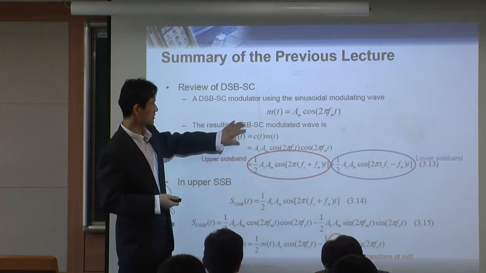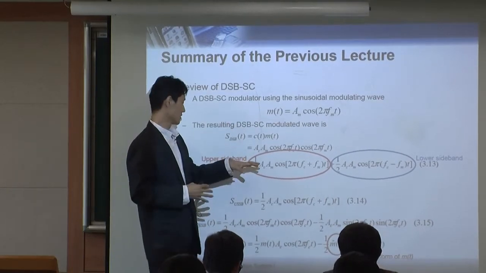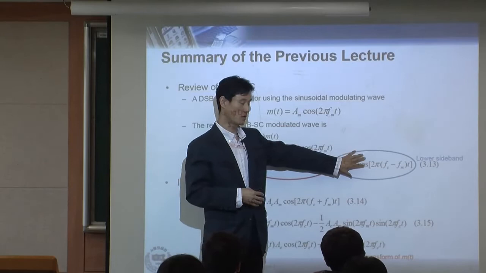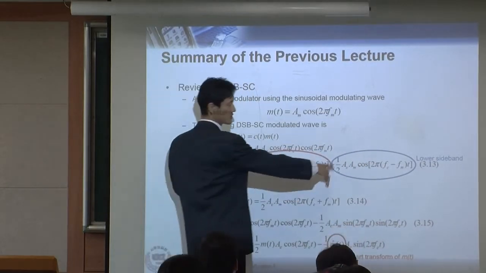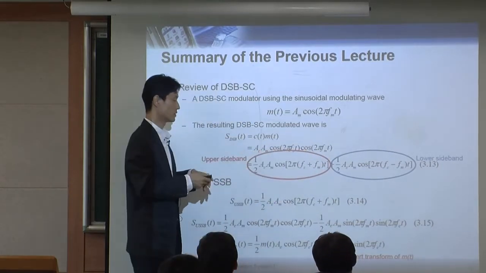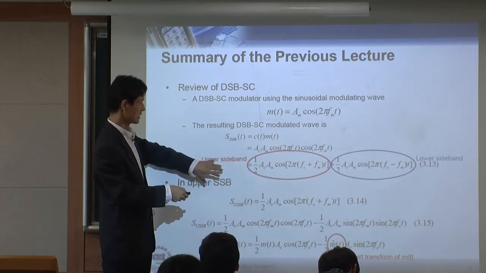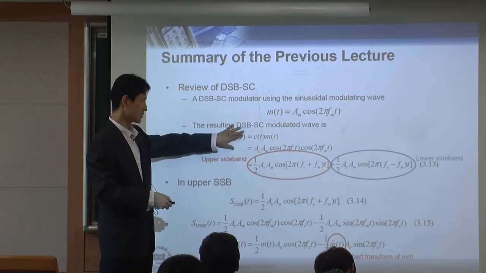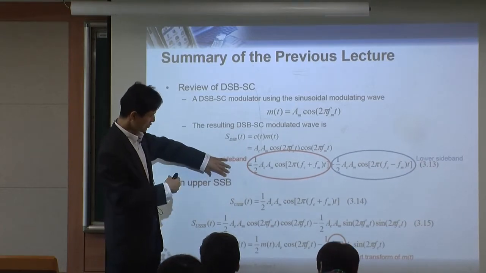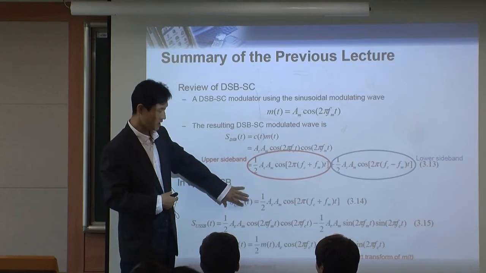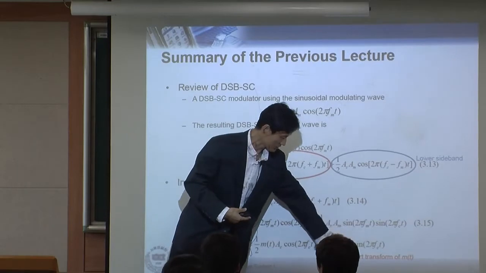So if you look at the double sideband, in fact, the double sideband is the addition of the upper sideband and the lower sideband, right? Because the upper sideband is the outer band, and the lower sideband is the inner one, right? So when you add the upper side and lower side, it's going to be double sideband. Or maybe you can put it another way: upper single sideband is double sideband minus some other things, right?